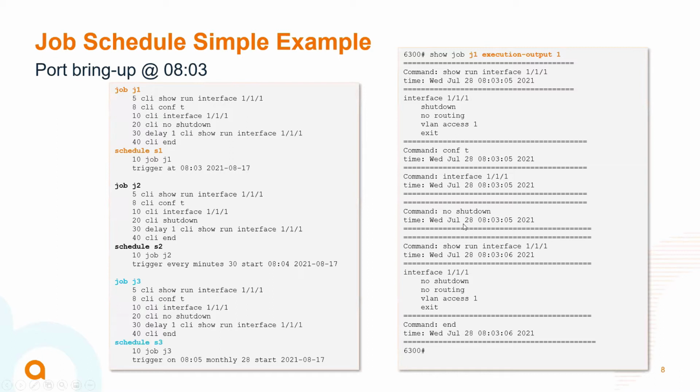After the no shut there is a delay, which is also important. Many use cases ask for a delay. So you can see here it is going to give a delay of 1 second, 0.5 and 0.6, and then issue whatever commands you have. J2 is every 30 minutes. If you want to execute that way, this is how you're going to do it. And if you want to schedule as a calendar, you trigger on this time, monthly on the 28th, starting from today. That's what you're going to give, and that's where the trigger on is going to come in.